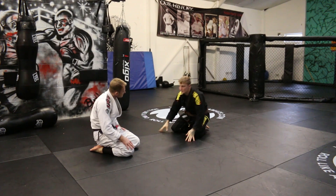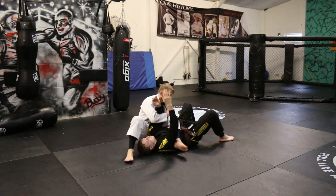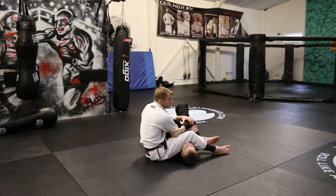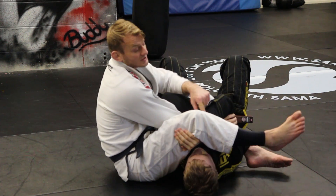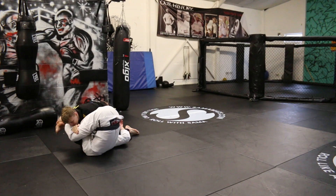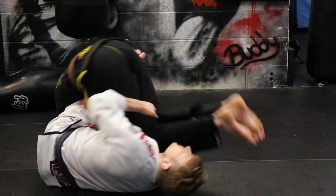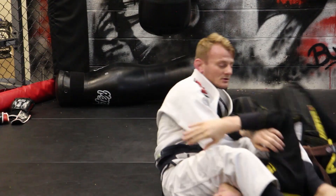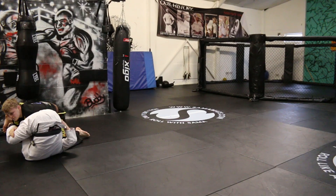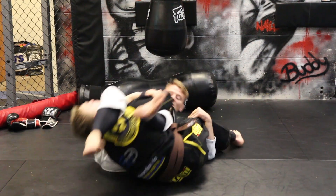Last drill — another flow drill, again from the arm bar position. This is a nice drill to help you re-invert from the arm bar position. Mason makes an escape: this happens a lot when you have the arm underneath your leg and he starts to bring me up, looking to stack me. What tends to happen is people panic there, but there's no need. All I need to do is put my head out and we're back into the floor. Mason pushes up again, stacks me — just relax, pop your head out to the side and we're back into that arm bar position.